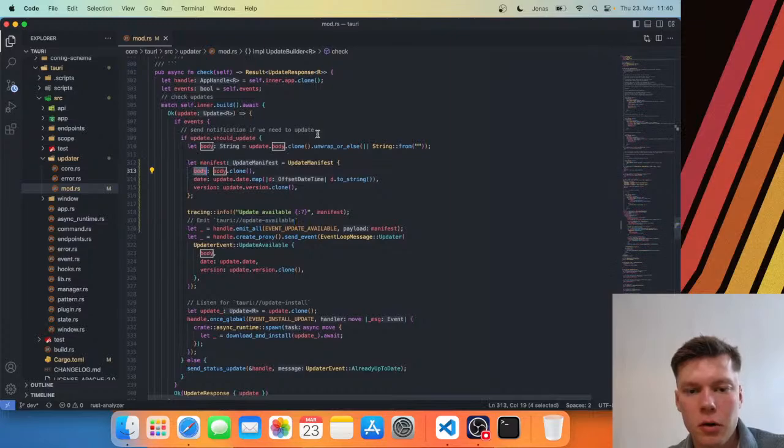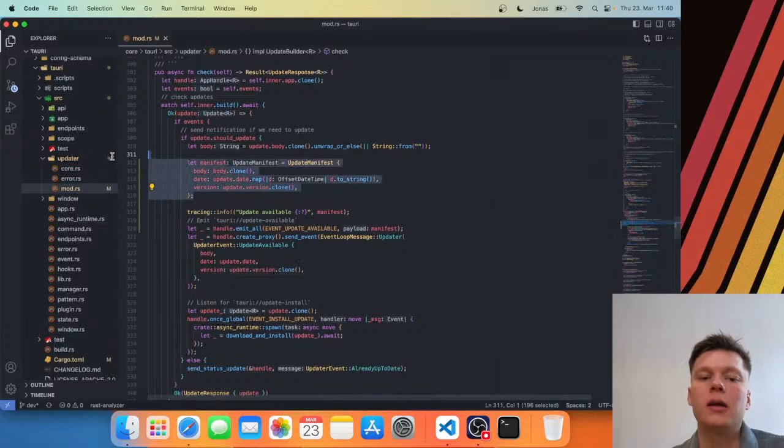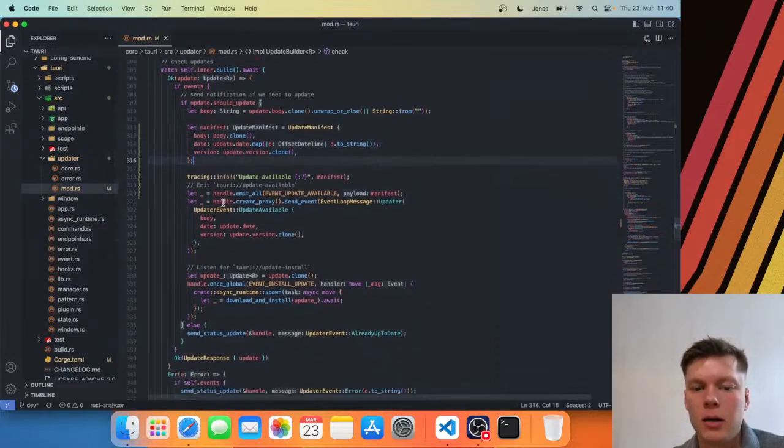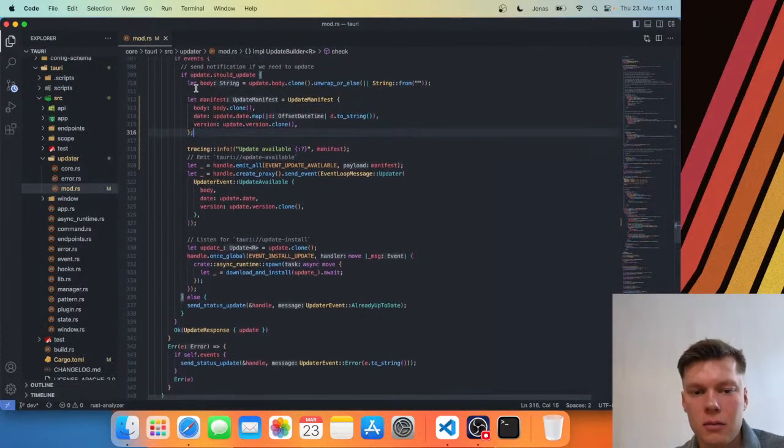So the body is the text of the release notes, if you will. The date is the date that update got published, and version is the version of that update, right? And then in the front end you can capture that event, and the JavaScript API has a couple methods for dealing with that more ergonomically, which under the hood just use this event, right?